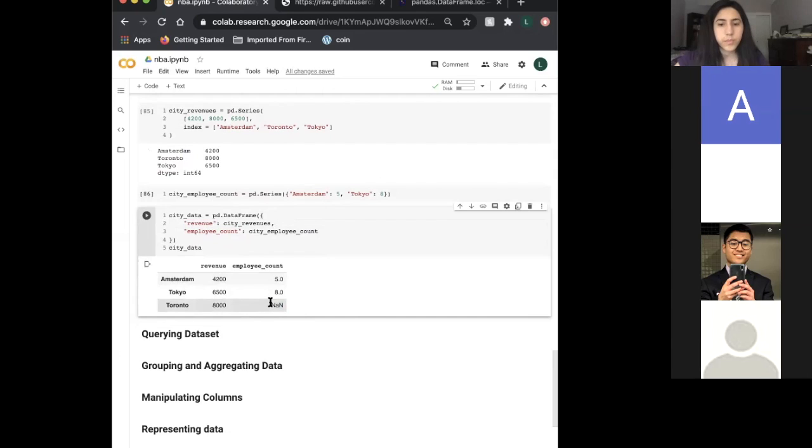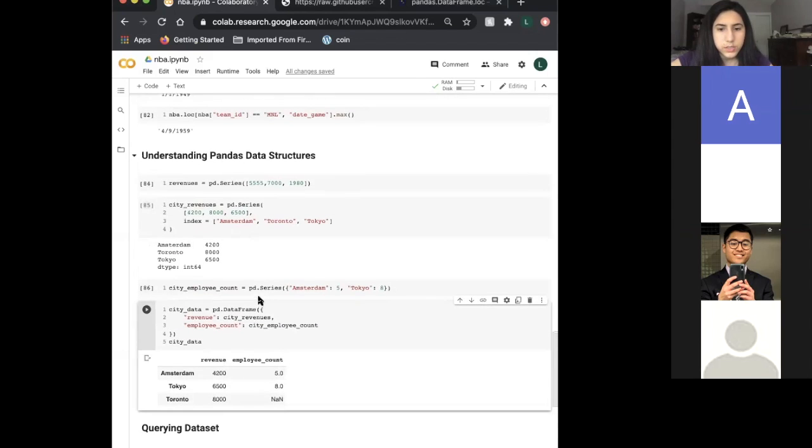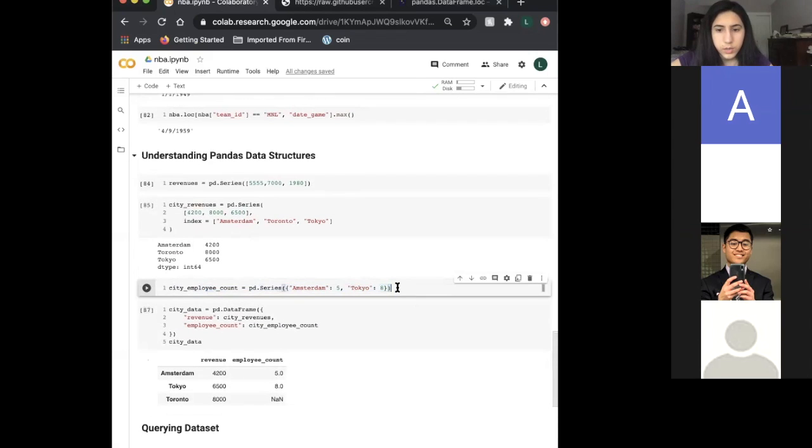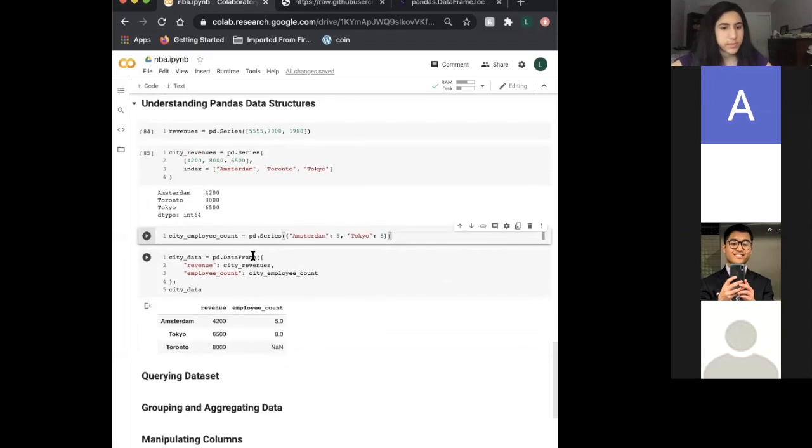And Pandas does that automatically if there's not enough data for the entire data frame. It just sets it to null. So yeah, this is how we amalgamate data. We just create a data frame out of it. We just inputted 2 different series inside of the data frame, and it created a data frame with 2 columns.